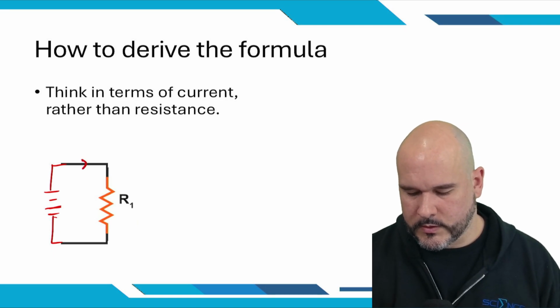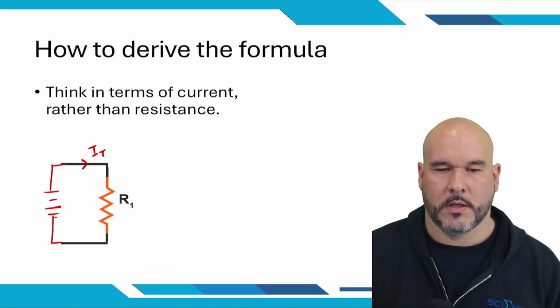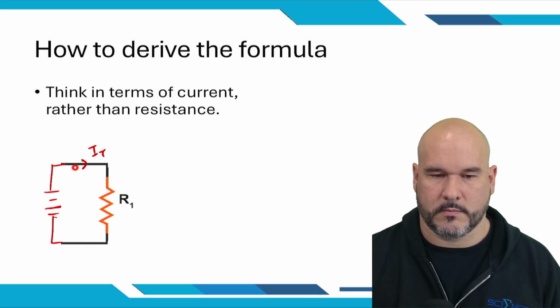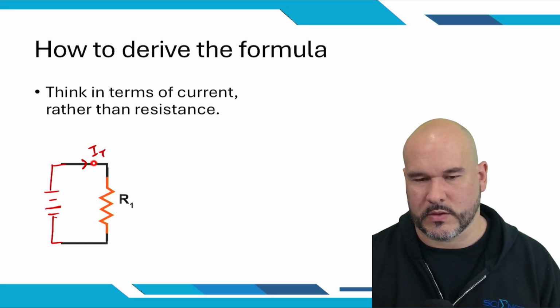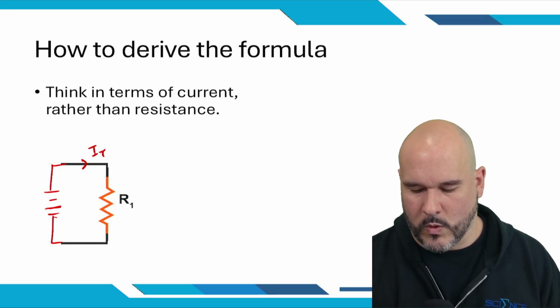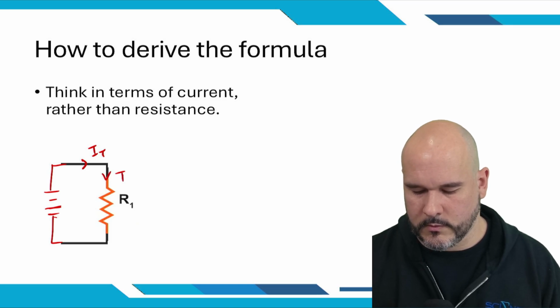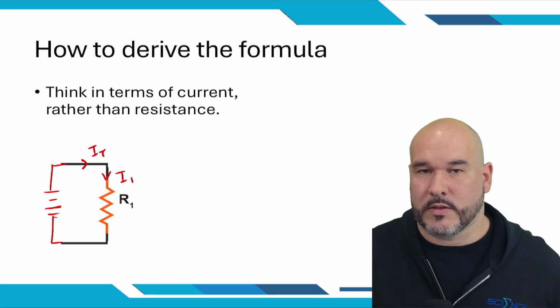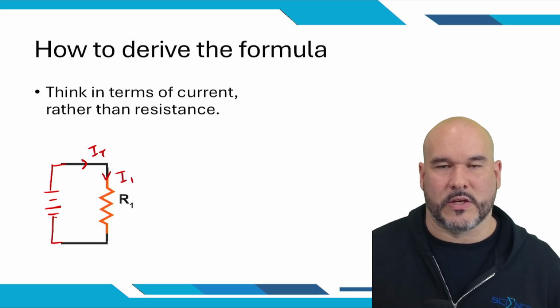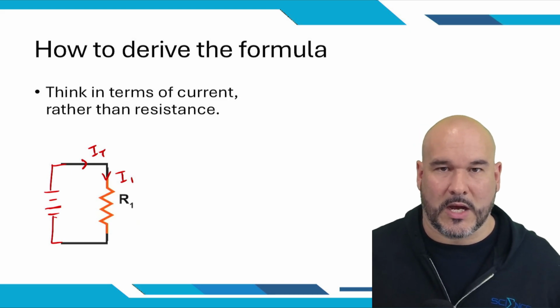Okay, so what I want us to consider, firstly, is this: my total current through the circuit. Okay, so it's the current coming out of the power supply. Now there's really only one pathway for that current to flow, and that's through R1. So we'll just call the current I1, just denoting that it's going through resistor R1.